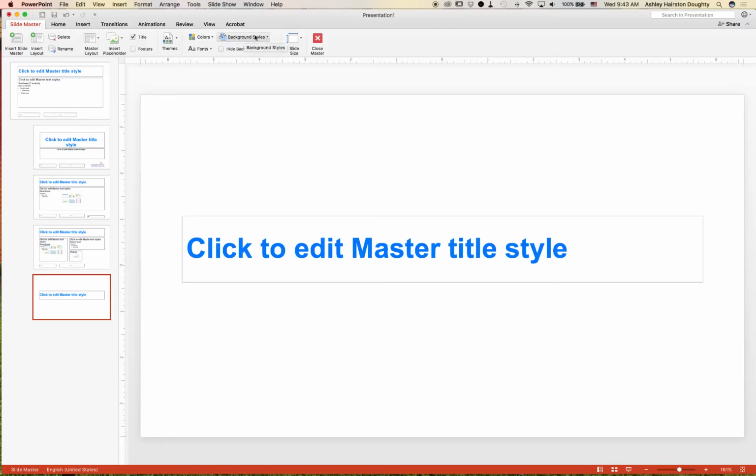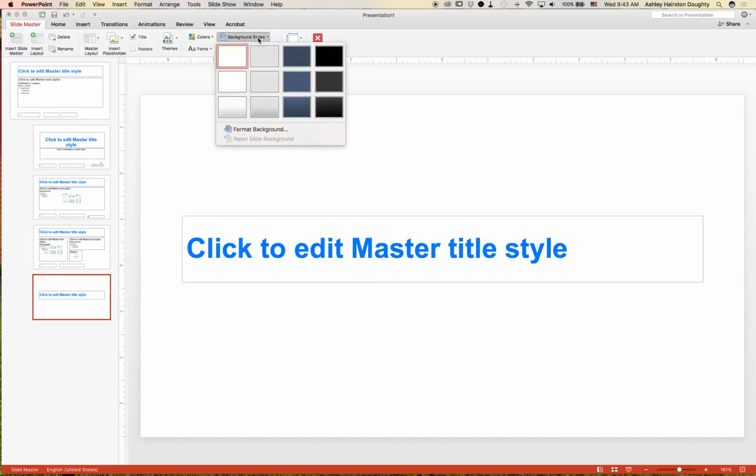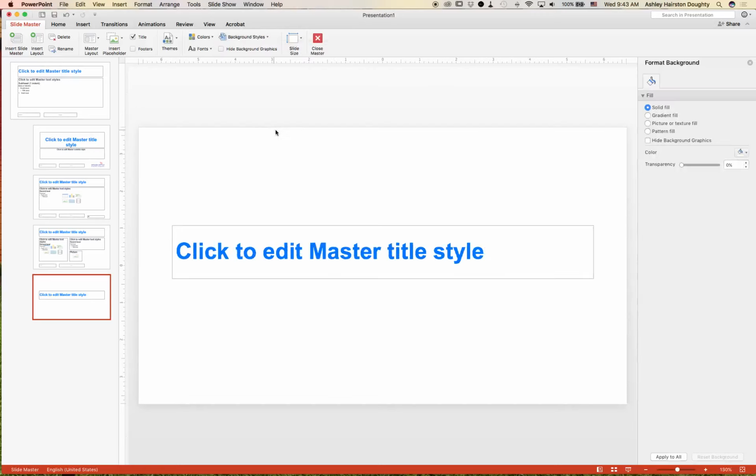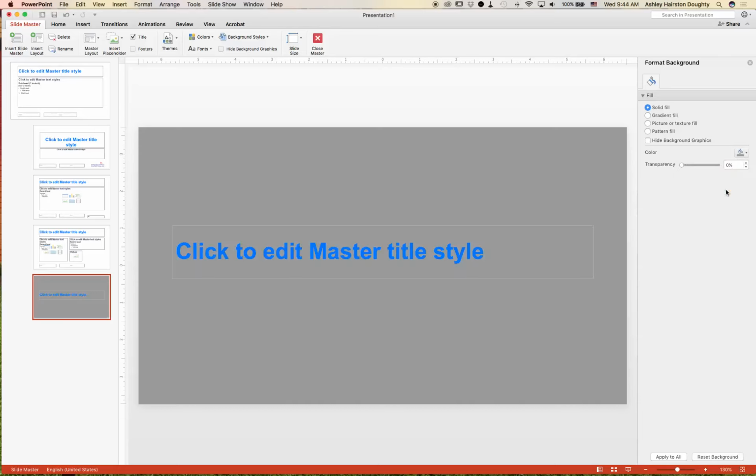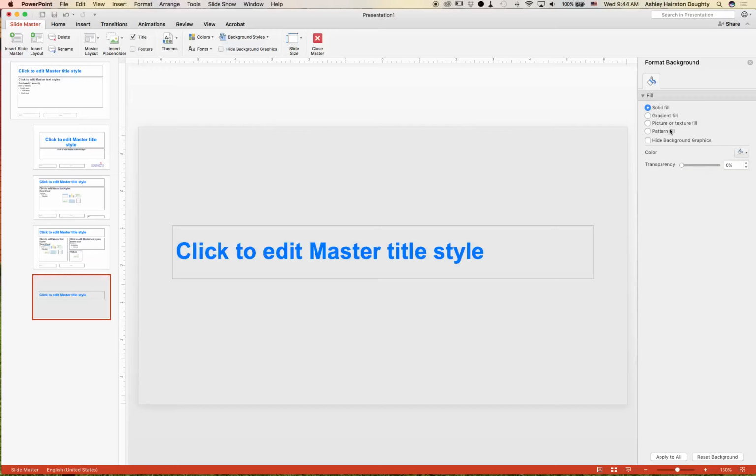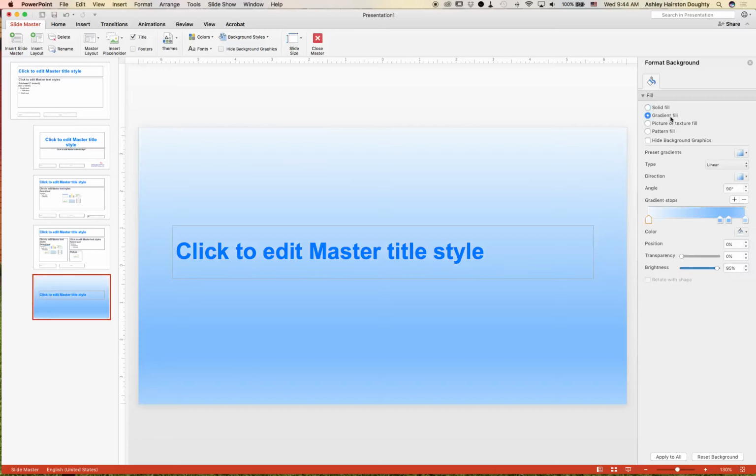But there's a button up here that says Background Styles. I'm going to click on that and go to Format Background. And from here, you could choose a color. Like maybe I want gray. You could do a gradient, which maybe, I don't know. Or you could do a picture.